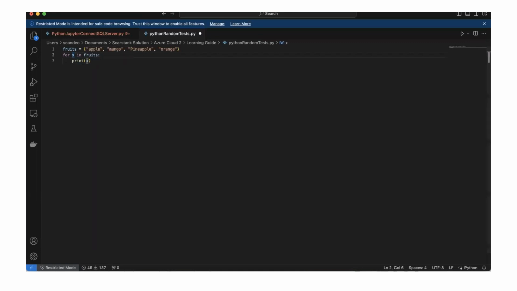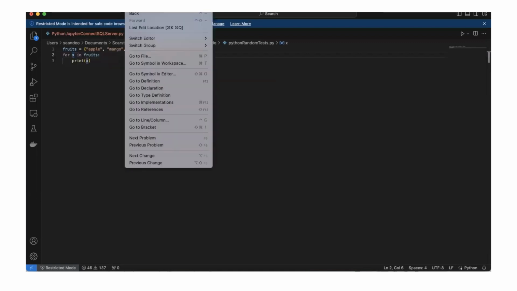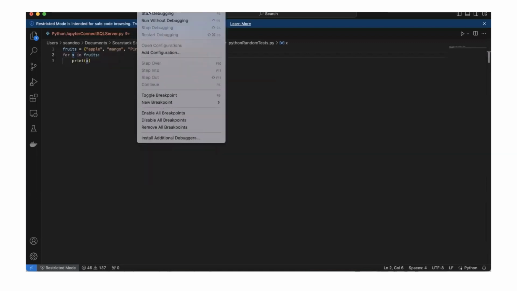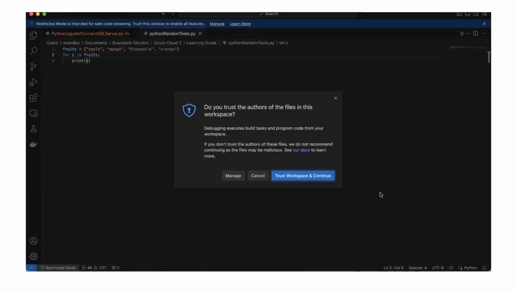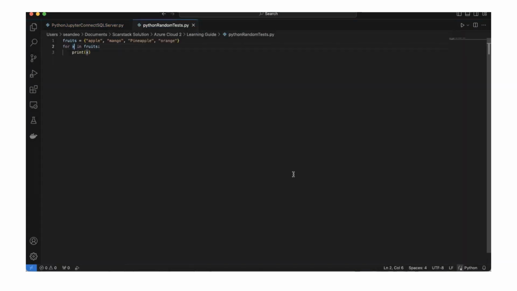So I'm going to click on this menu option over here, and I'm going to say start debugging. I'm going to run that, and click trust there. Then I'm going to wait for it over here and try to pull out the terminal. Give me a second over here.